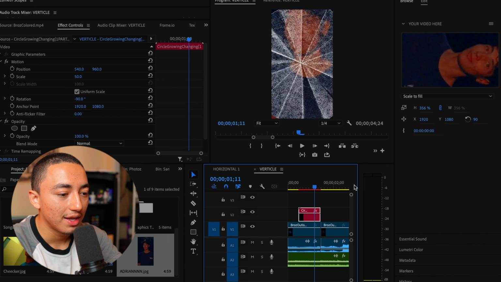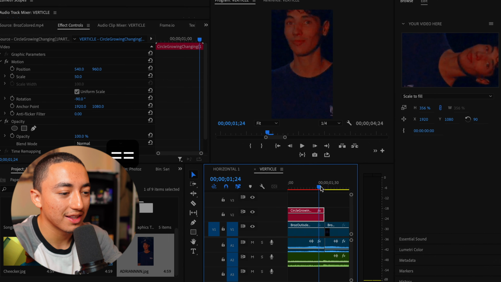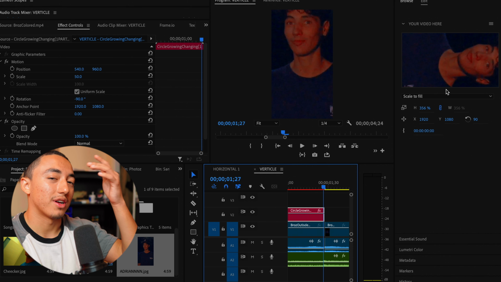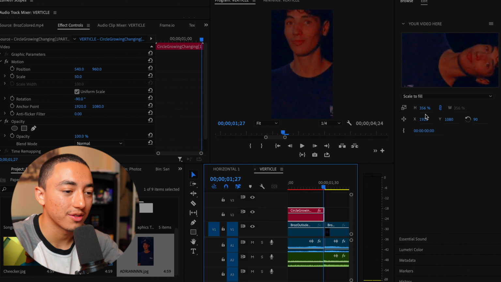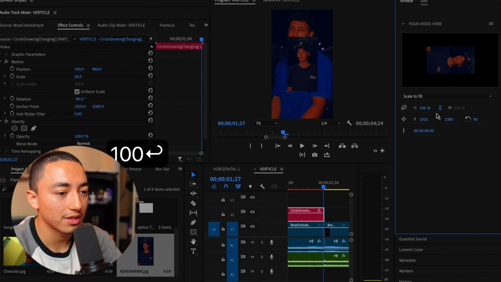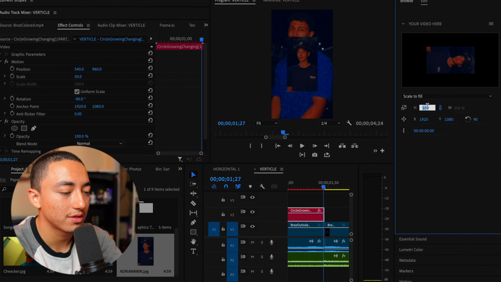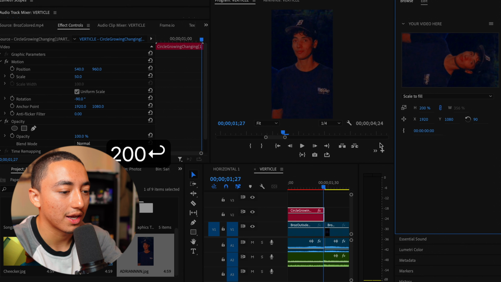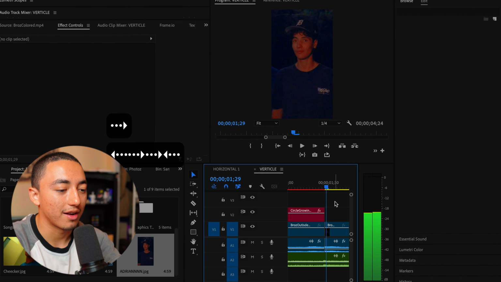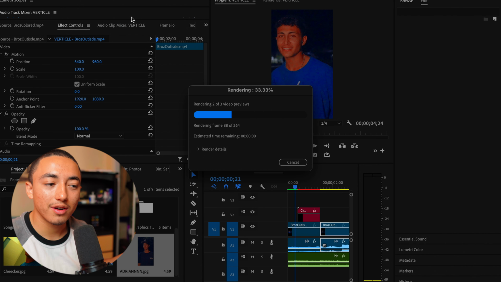It's looking good. And then this is a little bit up on the scale, just because if you remember, it was horizontal, so it's scaled to fit on the horizontal. But for this, I'm pretty sure you could just set it to 100. No, not 100. Set it to 200. Yeah, 200. And then it'll be just the frame that we end off on. Save it, render it, just like that.